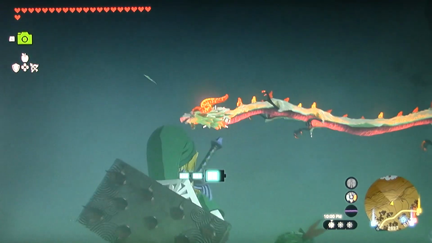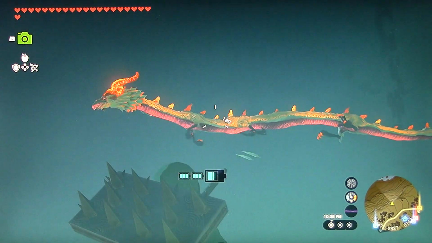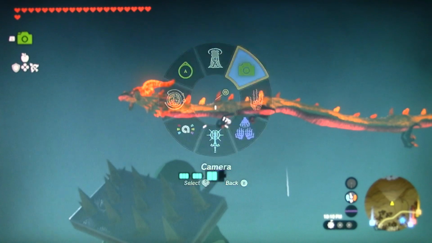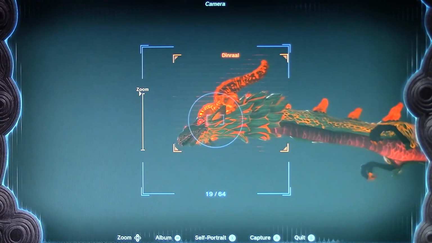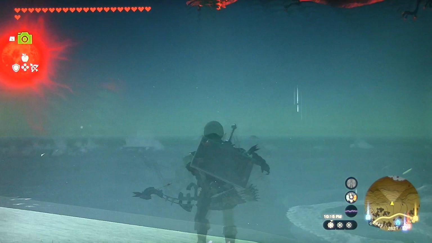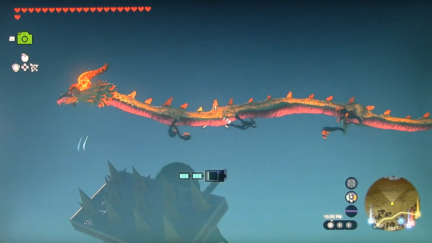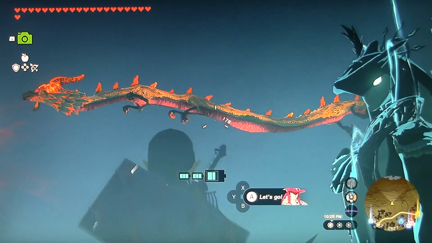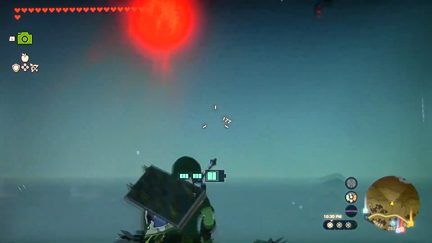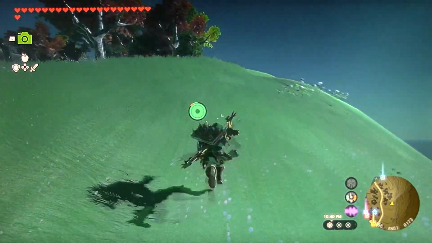Where'd it go? So I should take pictures of him. There! That's the third dragon! I guess technically it's the fourth. Why can't I hit this guy? Not a moblin.